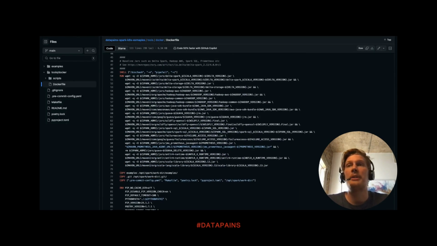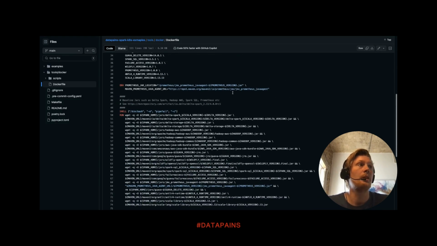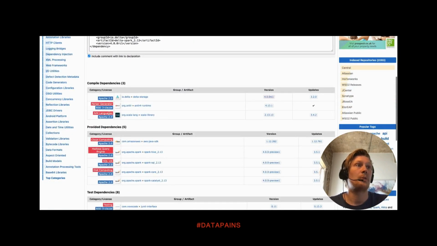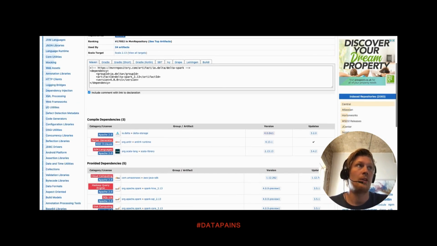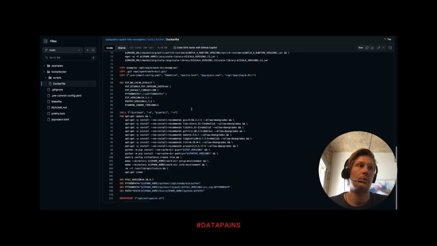And here I explicitly download a lot of the jar files and I organize it to make it work. I've added a link here to how I set it up, and essentially with the latest Delta, it tells you what dependencies you should have and what it comes with, etc. This stuff can be a bit fiddly to manage yourself, but it's not difficult. You just need to know how to go about it.